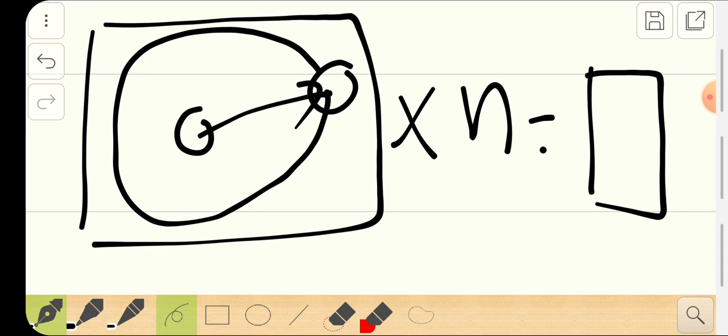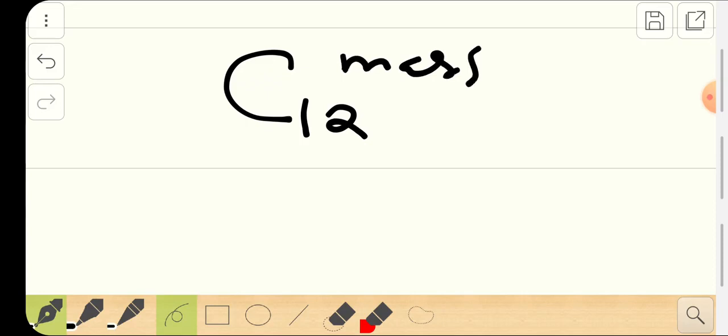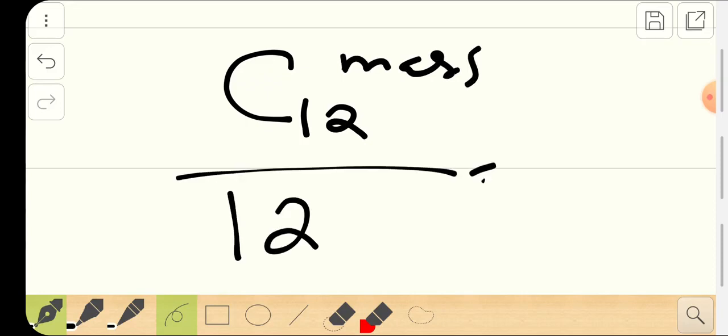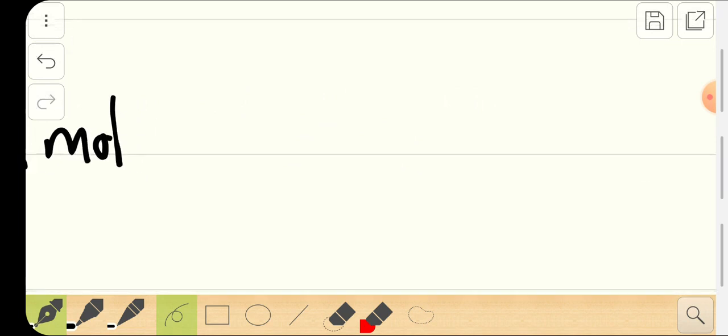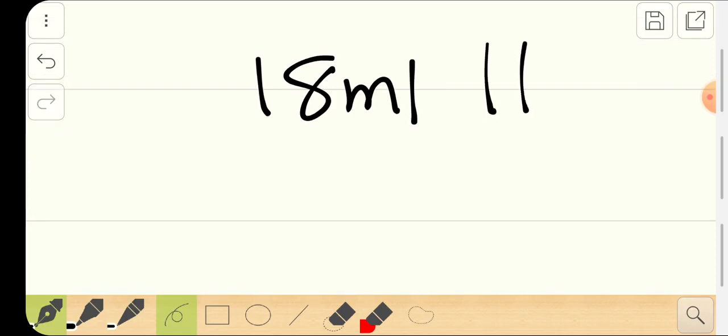We can use the unit system, but in reality we use a different kind of system, which is called the carbon system. We use carbon 12, the mass of carbon 12, and we divide it by 12, and we get the substance present in that. That's 1 mole. So that's the definition of 1 mole. It's the amount of mass or average substance present in 1/12th of a carbon 12 particle. So if you take 18 milliliters of H2O, that's 1 mole of water.